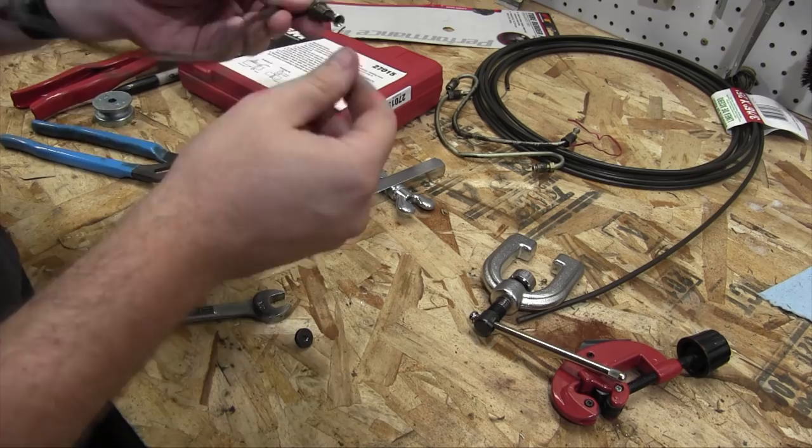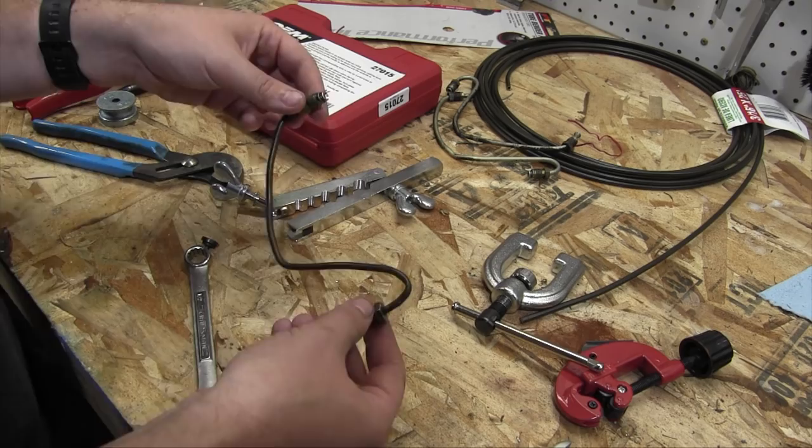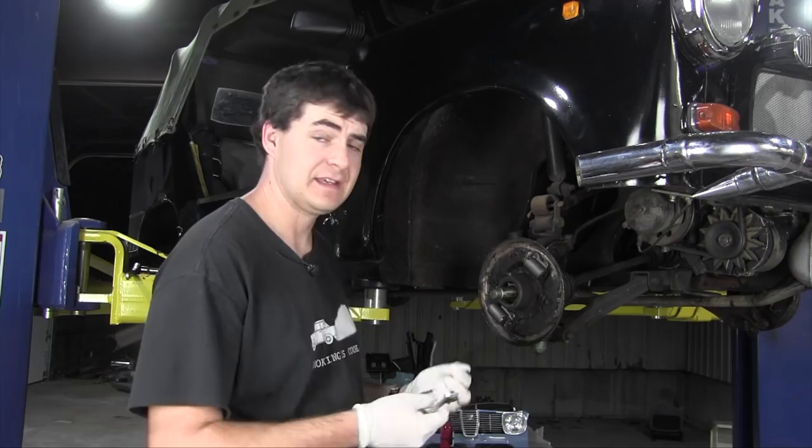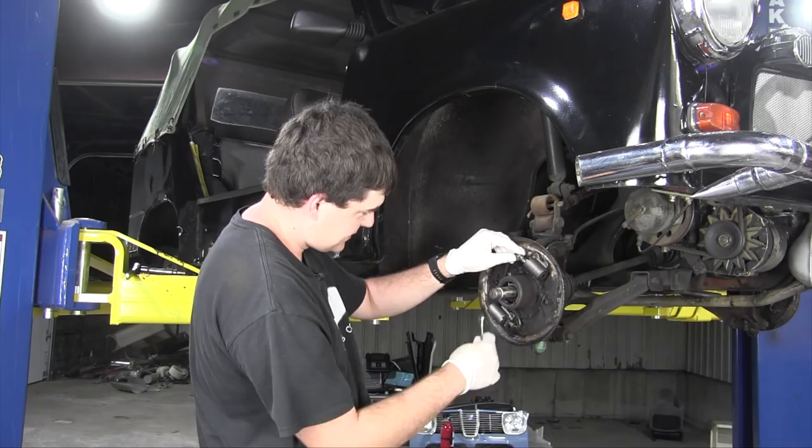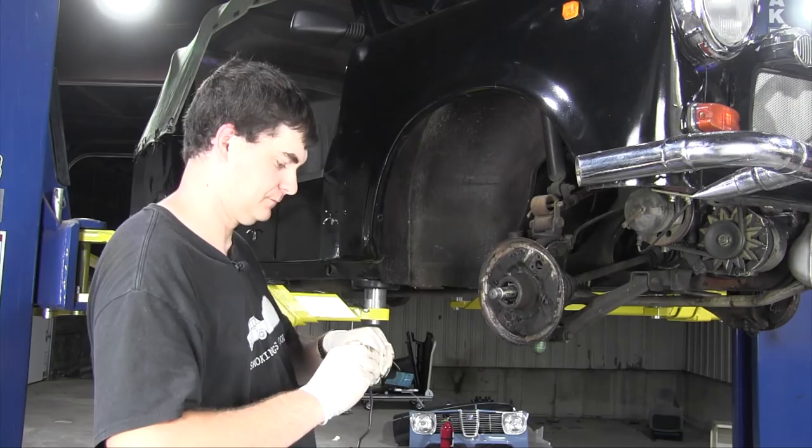Well, I guess let's try to fit this onto the right front brake drum. That's where this goes. Now it's time to test fit this new line between the brake cylinders and see how badly I screwed it up. This may be a matter of taking the wheel cylinders off first, screwing the line in, and then bending the wheel cylinders into place for fitment, I think. Then finagle them into place.